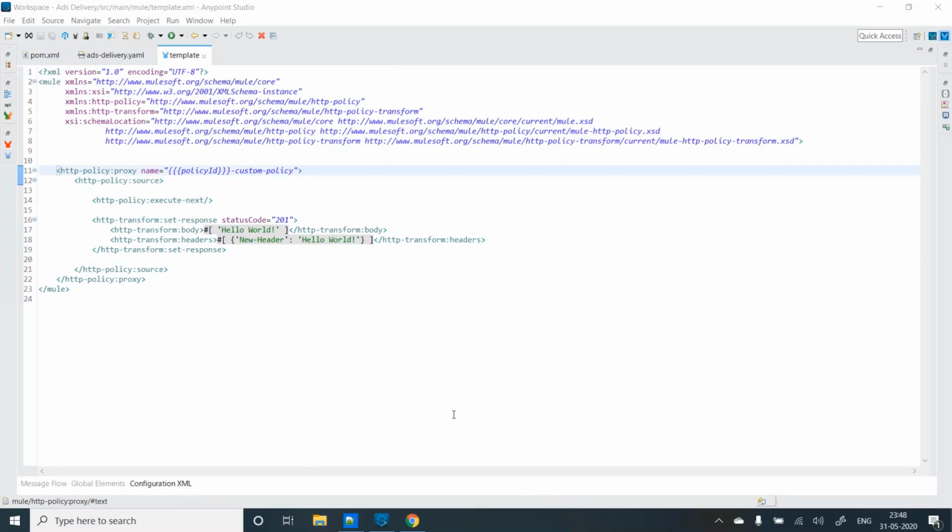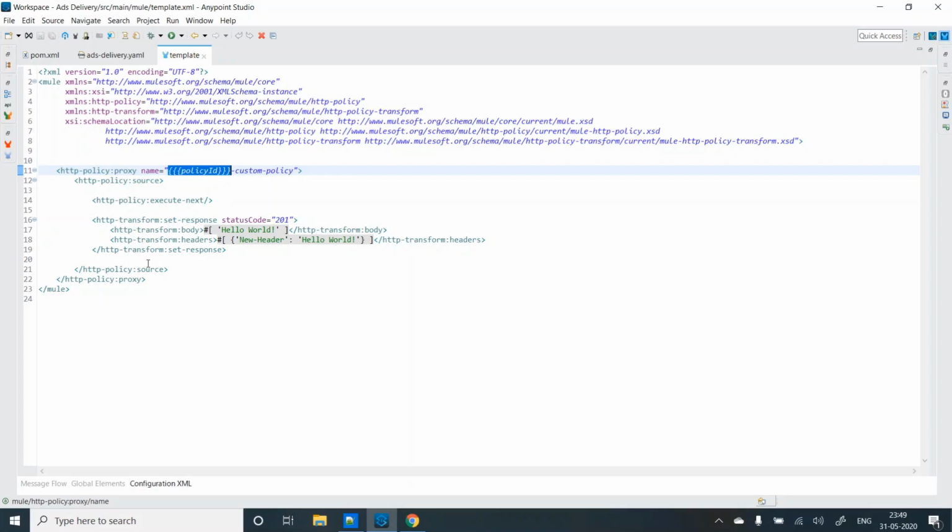The template.xml is quite similar to a normal Mule flow.xml. One important concept to understand here is the 3 curly braces. These are known as handlebars. Handlebars is a templating engine by Mustache, whose job is to evaluate values from the policy definition file appearing in the UI, and also to render XML elements. So we'll be using this handlebars in the development of the logic.